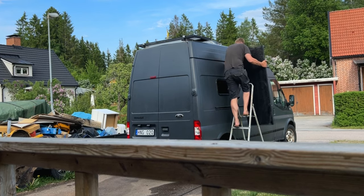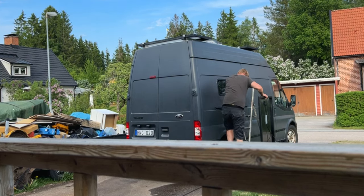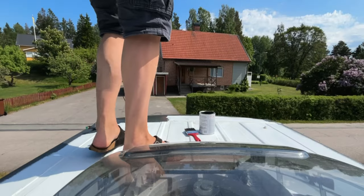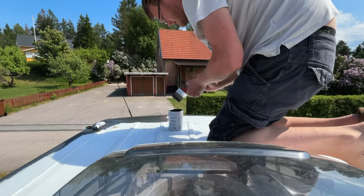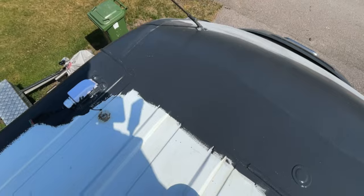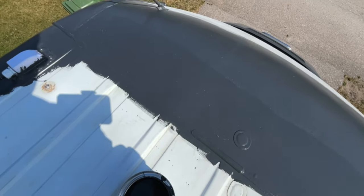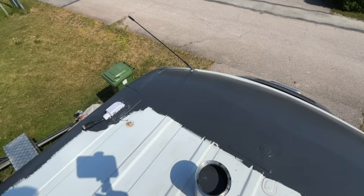To paint the roof I had to take down the solar panels and the aluminium frame. At first I thought I could paint around the aluminium frame, but getting grey paint on it would not have looked that nice — and why not do it right when I can. Up on the roof I'm just using a brush because no one is going to see this. Hopefully I'll only need two layers instead of three with the brush, but I'm losing the texture — up on the roof I don't really care.